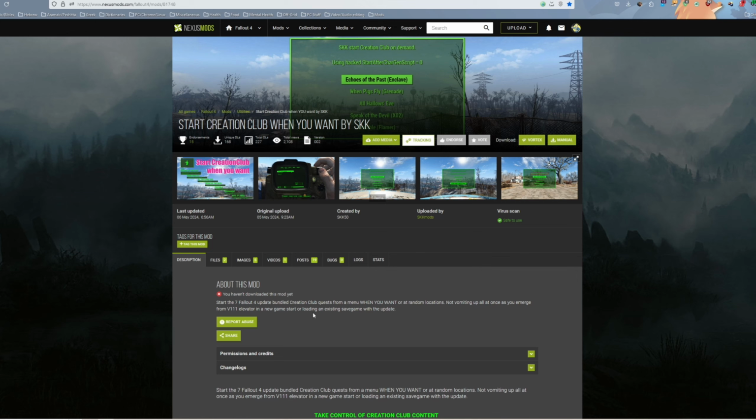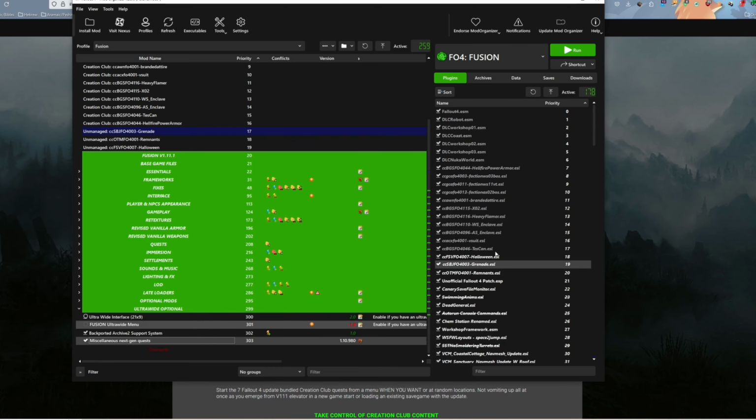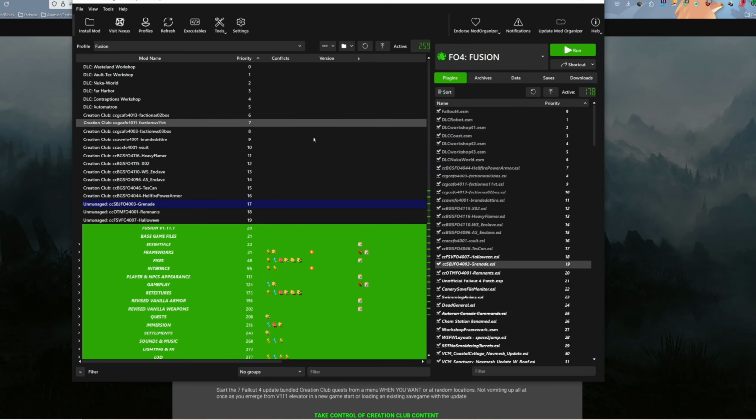The way they put them into the game to be integrated is kind of haphazard, and they all show up at once, and there's people working on things that would set them more to the proper levels and add them to the proper level list because they're kind of janky. So kudos on them. Hopefully that stuff comes out soon. But yeah, other than that, that's all I really want to show you. If they show up unmanaged and you're getting an alert afterwards about not having those files, look in your plugins, make sure they're checked, because mine were unchecked. Check them, should be good to go. So that's pretty much it.